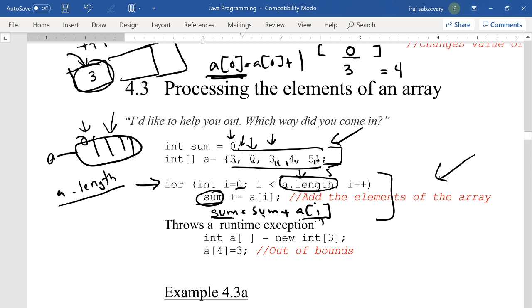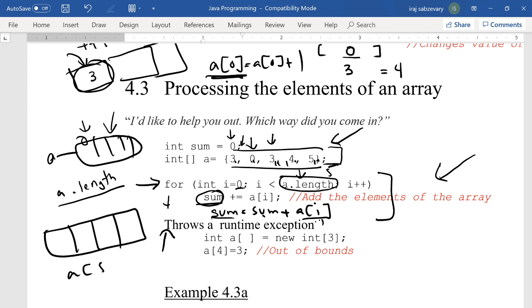Now, when you're in the world of C, if you have an array and you go outside the bounds of an array, so let's just say you access a sub 5, which doesn't exist in the array, C will just say, okay, whatever you want to do. Your program may bomb at some future point, but it doesn't really stop you. With Java, though, it's a different story. If the size is 3, and you access an element that is outside the array, Java will actually throw what's referred to as a runtime exception.